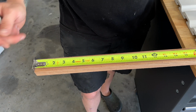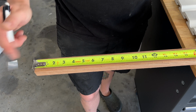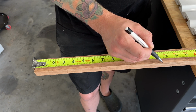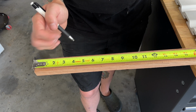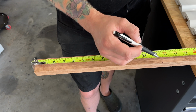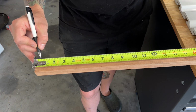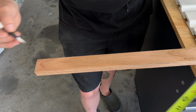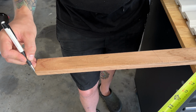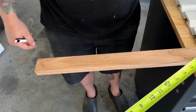So I'm going to try to be as detailed as possible when it comes to how I mark these, because it can get a little complicated. What we know is we want the full back of the brace to be 12 and a half. So I went ahead and marked 12 and a half. I like for the top and bottom to have a little bit of an angle in it. That way it's not all squared off. So I'm going to mark 12 on the front. And when we go to the miter saw, we know that we'll cut that angle. And on the front, I want to go down and mark a 1/2 like that. And that will give us this cut. I'll go ahead and draw it on there just to give you a visual. It's going to give us that cut on the top and bottom. That way there's a little bit of an angle to it.